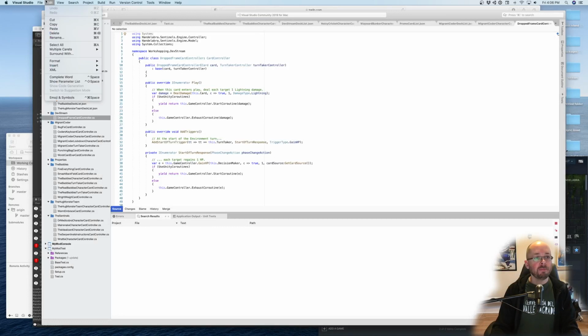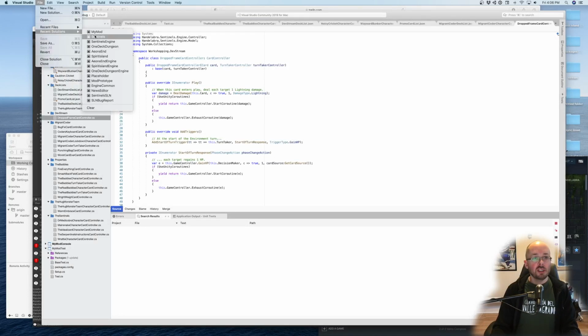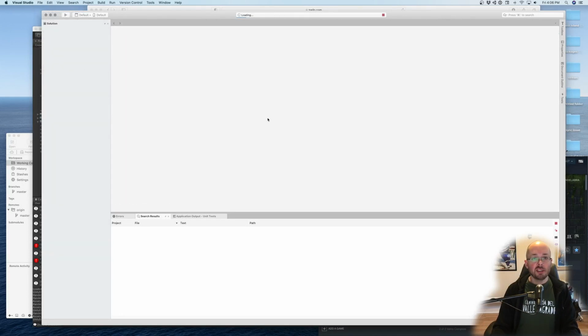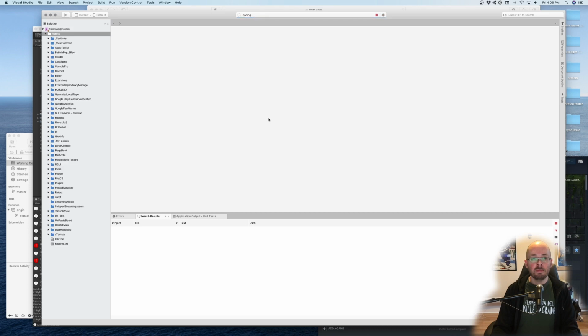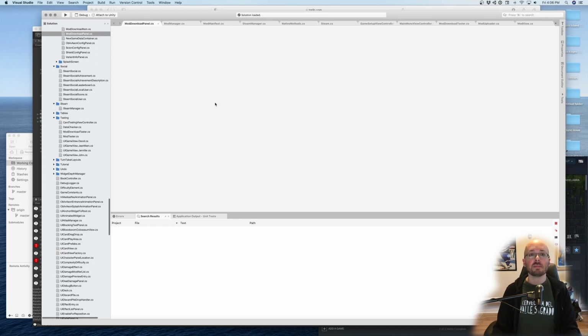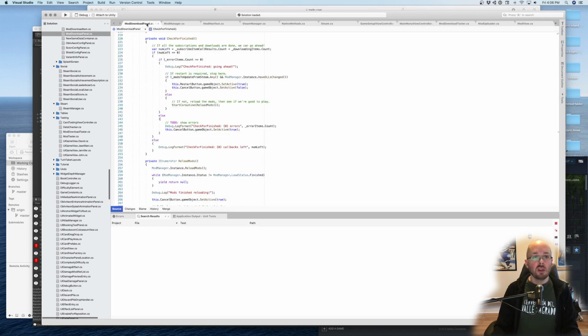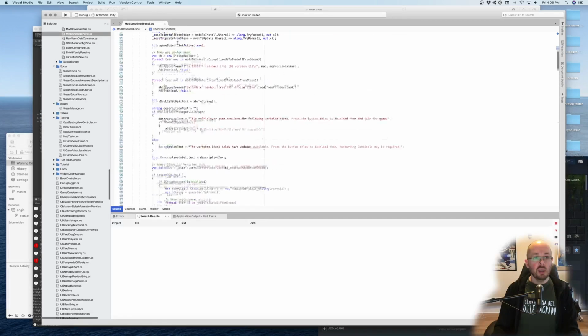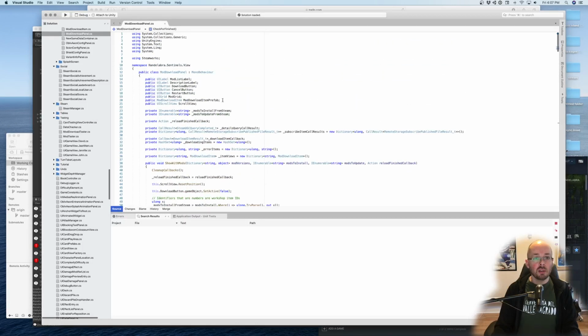So let's go into that and see. All right, let's just close to the right. And mod download item.